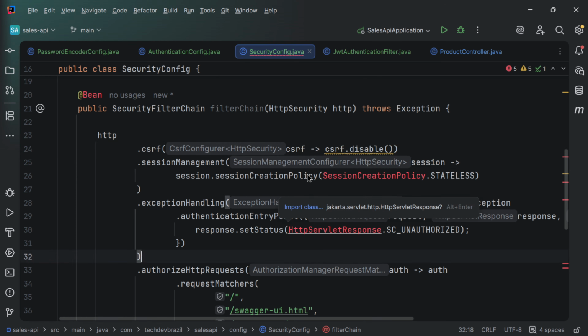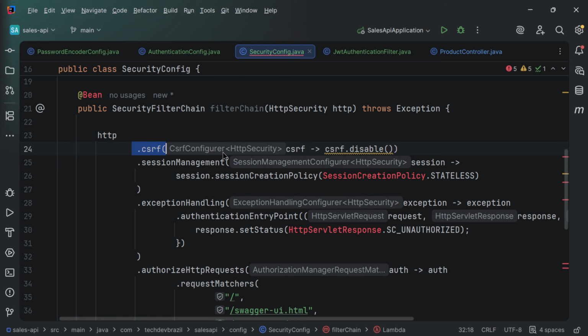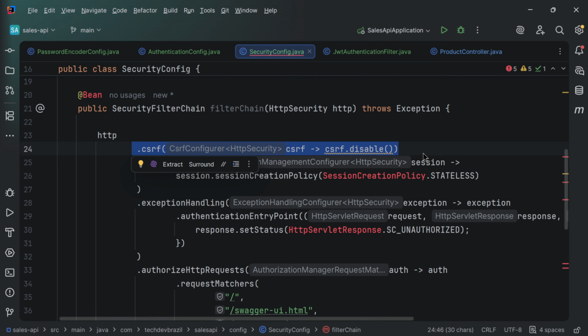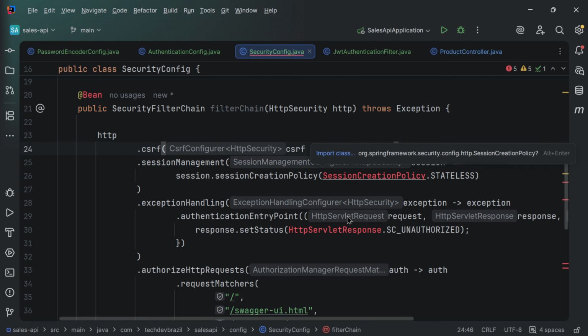CSRF. This is basically used when we submit forms. So basically when you're creating HTML forms in here, because Spring Boot is part of the ecosystem of Spring Framework, and Spring Framework is used not just for REST APIs. You can return HTML, you can create using Thymeleaf, we can create entire pages here, HTML, dynamic templates and everything. So we need to disable it here because we are using an API.